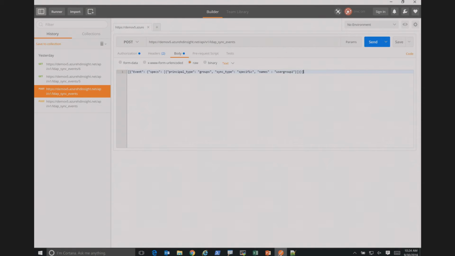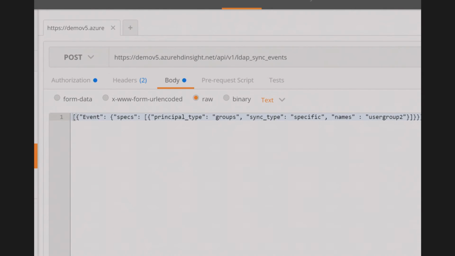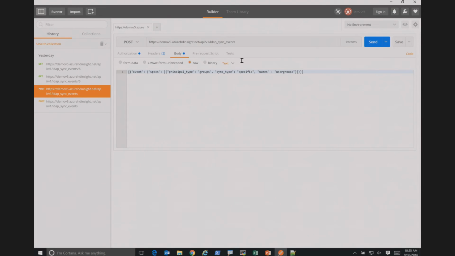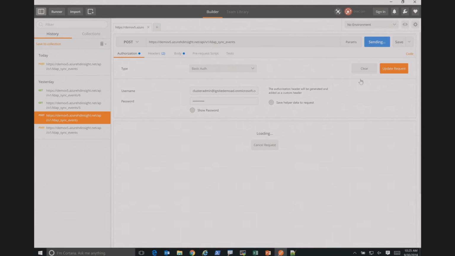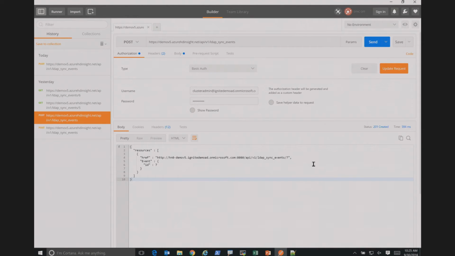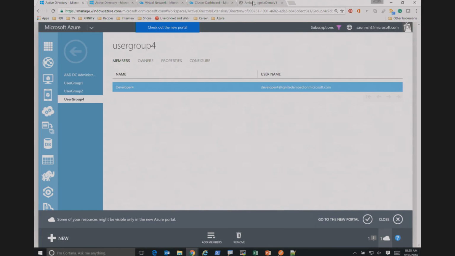So you can now go to, let me show you this, zoom it a little bit. So you can go to the demo 5 or the URL API and do an LDAP sync. This is the body for the API, and I'm syncing, say, user group 4. In the authorization, I'm adding my cluster admin credentials, and I hit send. And within just a second, those users will be synced from the Active Directory to the cluster.